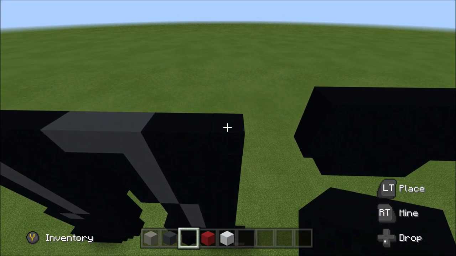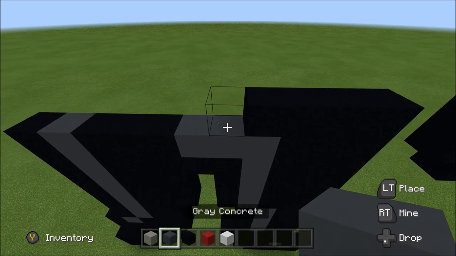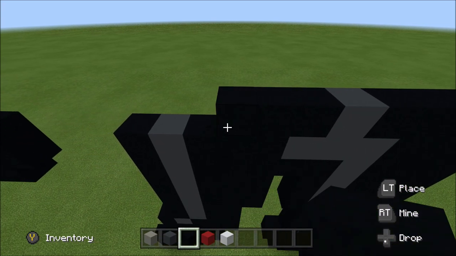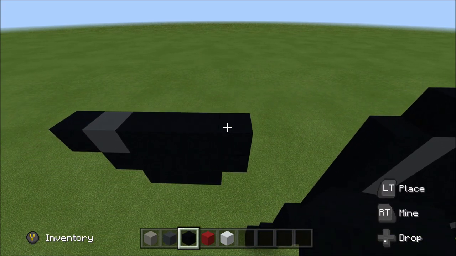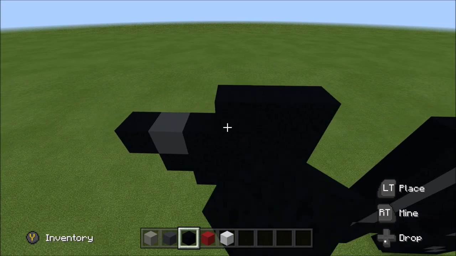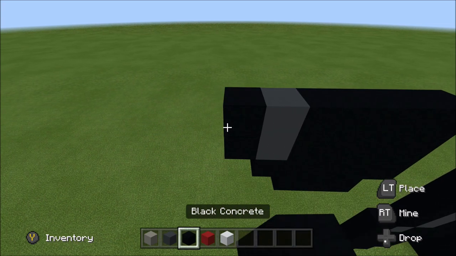Above this black, build up with a black. To the left of it, add 3 black, 1, 2, and 3. And then a gray, 3 black, 1, 2, and 3. A gray, black, cut across the gap. We're gonna go ahead and build up above this black here with a black. To the left of it, add 3 black, 1, 2, and 3. And then a gray, and then a black.